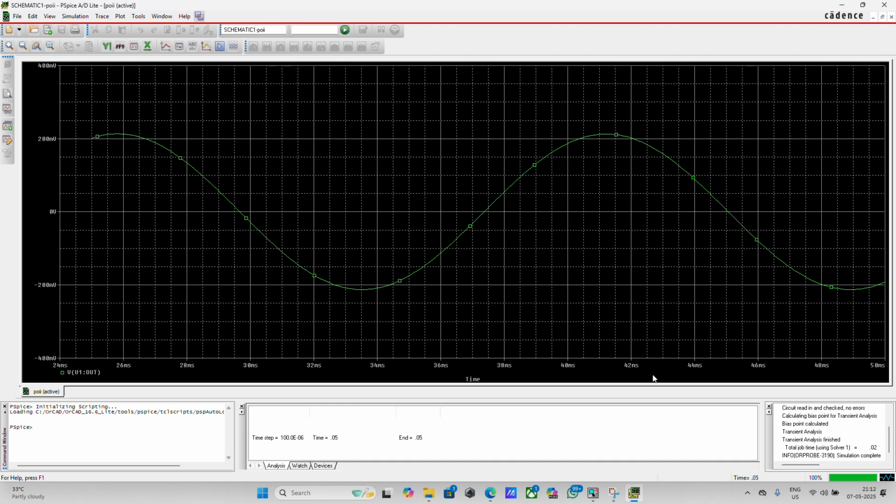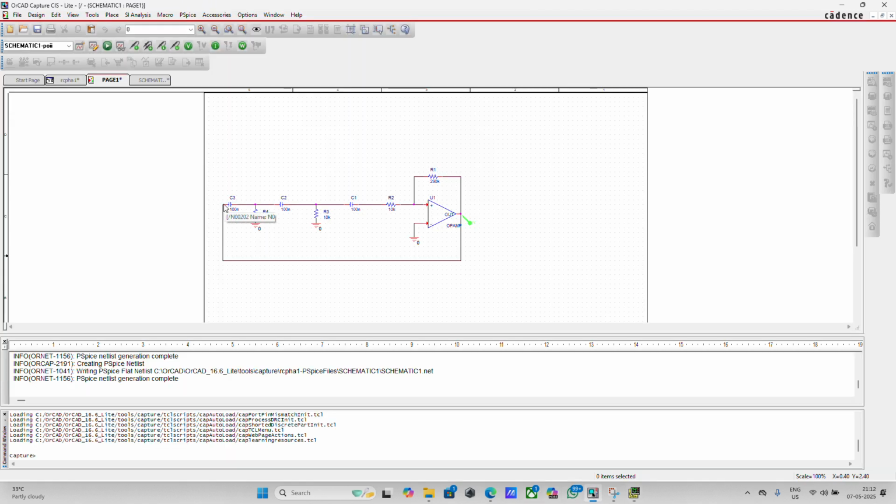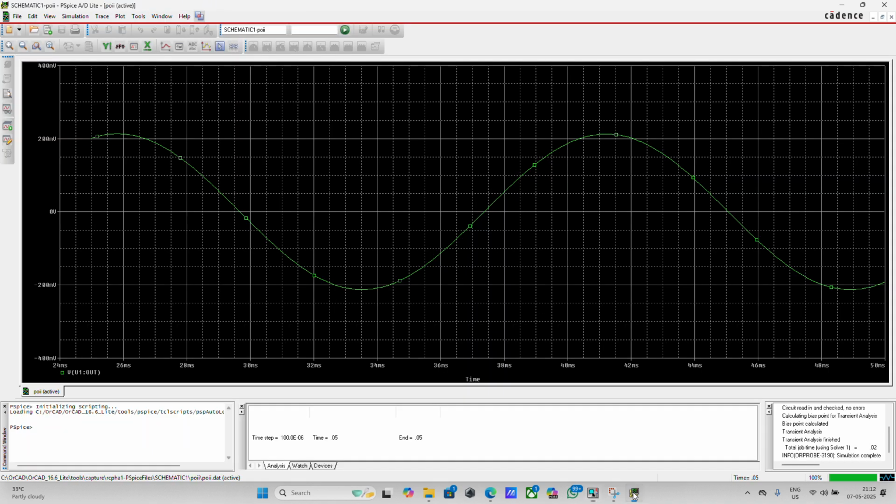So only when you give the initial condition to the capacitor, and not to all the capacitors. From this capacitor, the input voltage is fed to the input terminal of the operational amplifier, so this capacitor alone has to be provided with a minimum initial condition voltage. Only after giving the initial condition do we receive this waveform.